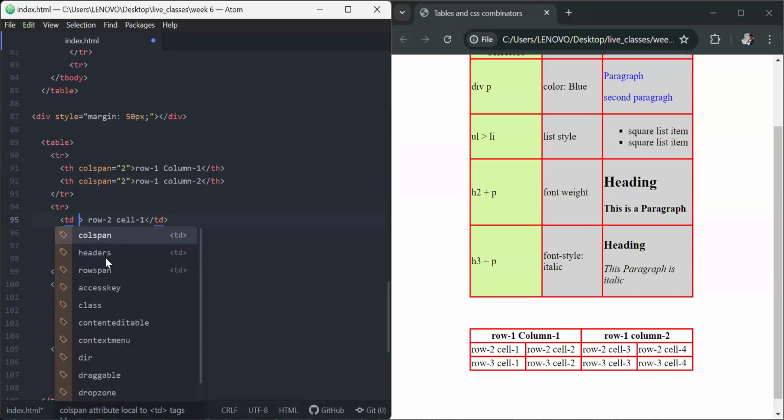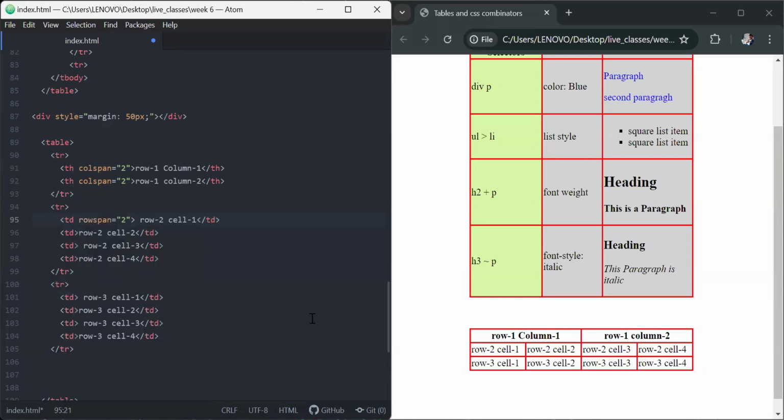Now we are going to specify that in the open tag of the first cell, and we're going to say we want a row span of 2. Now there are only 2 cells here. So remember, once you include a row span or col span, it takes the next cell. Like for the col span, it takes the next column, but for the row span, it takes the next row. It combines the next row cell. So now if we say 2, it means it's going to take the next cell we have here.